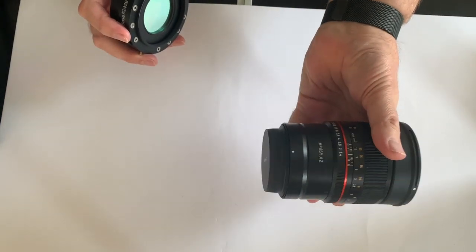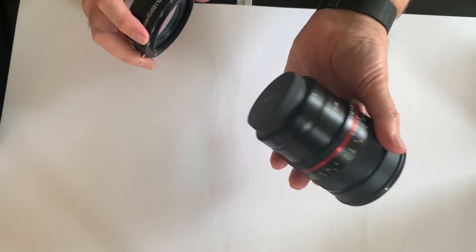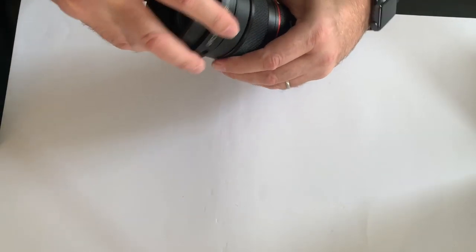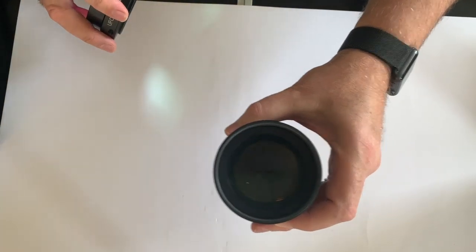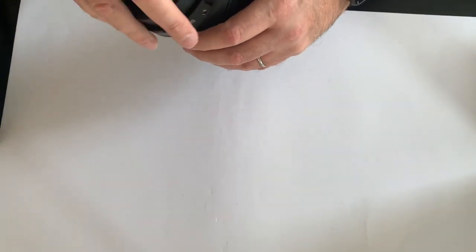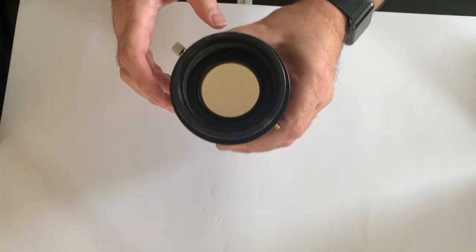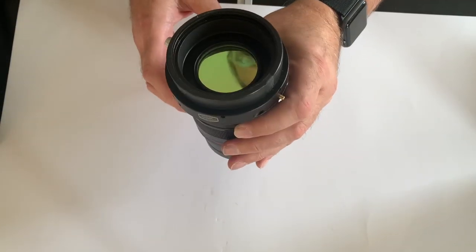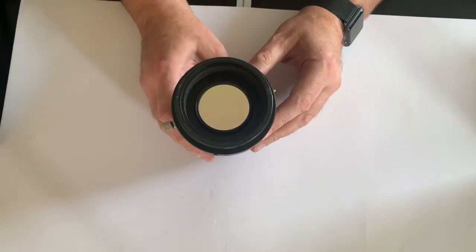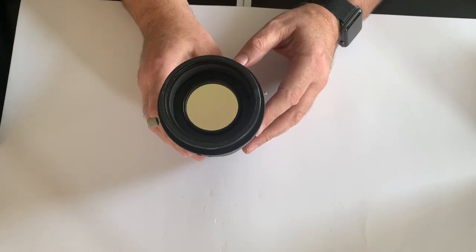This is the Samyang 85mm 1.4 for the Z mount. Okay, so that just screws on here. And if you have a look at that, and you put that on here, you can then see, of course, that I have reduced the diameter of that a bit. So is there any kind of aperture loss? Well, that's one of the things you have to take into account when trying this on the end. In this case, there isn't that much.